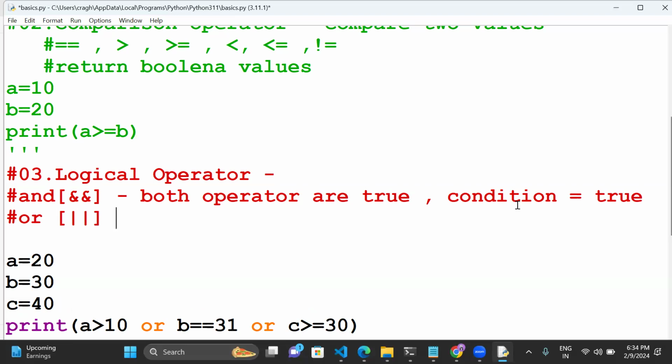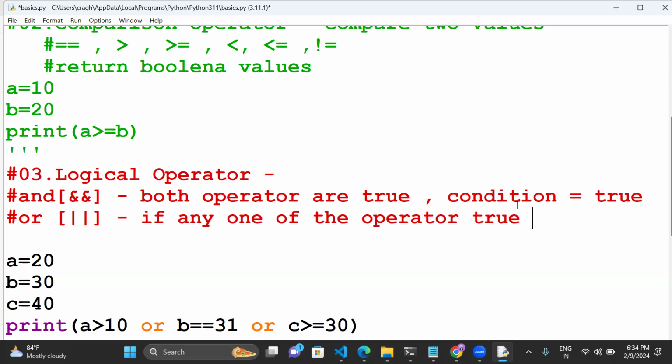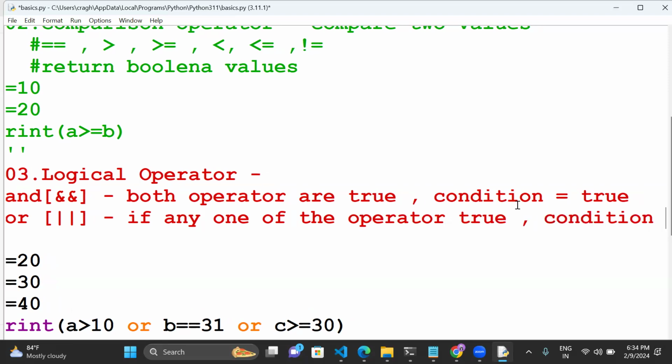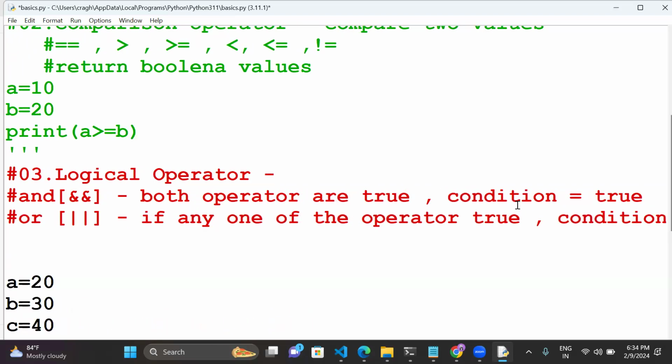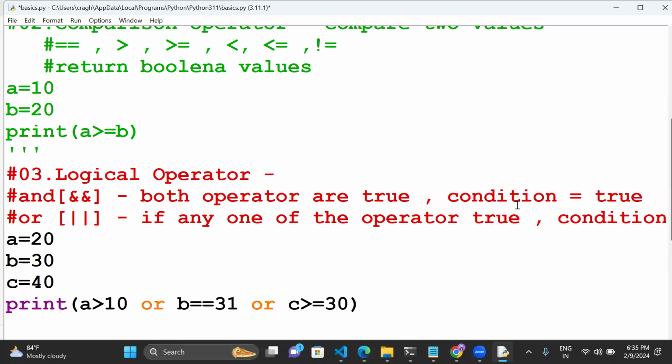Or operator means if any one operator is true, condition is equal to true, or else false. Clear, guys? Hope it's clear. So Meghana, Lokesh, you have any questions, ma, in that? Sir. No, sir. Okay, that's good.